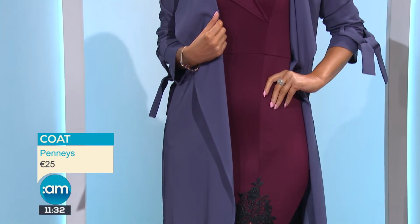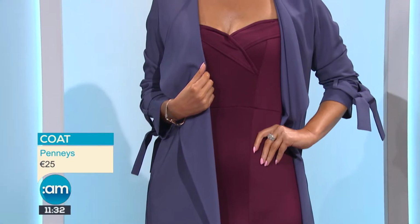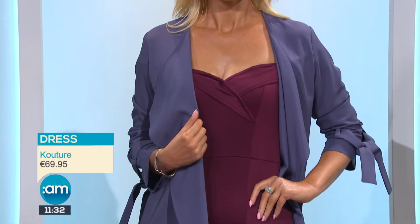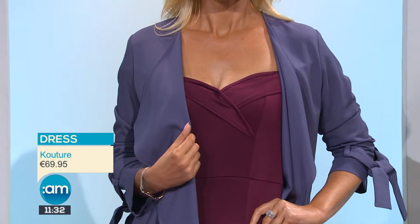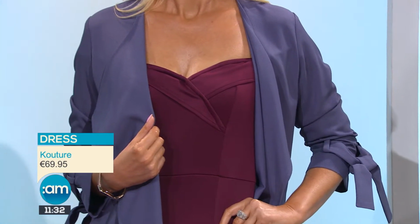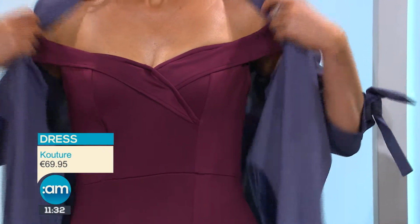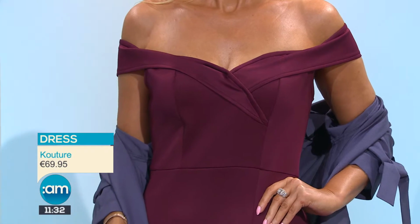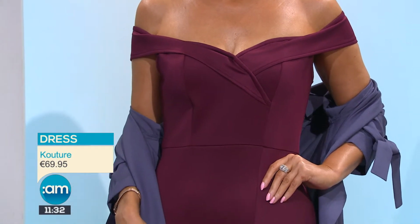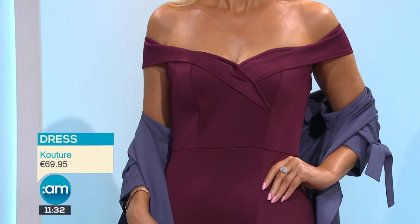We've gone with this dress from Couture Boutique, which is in Lee Shopping Centre. And again, nice flashing at the neckline, which is important, and cinched in at the waist as well, which kind of gives that added detail. Can we see the top of that dress? Exactly, Ursula. It comes off the shoulder, lovely. And again, if it's a bit colder and you're going somewhere that the temperatures are dropping, put a black coat over it and you'd be set. So there's a good bit of option in that as well, and it just shows off that neckline, which is so flattering and gives a lovely softness to the top half of the body. It's very feminine, isn't it?